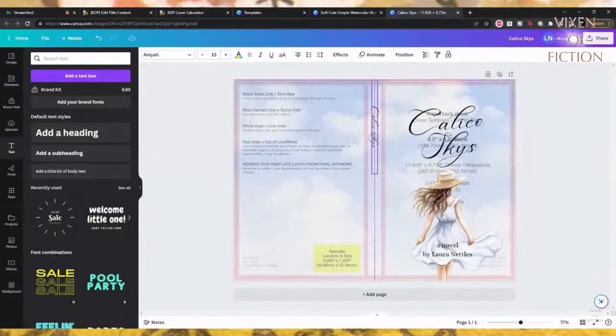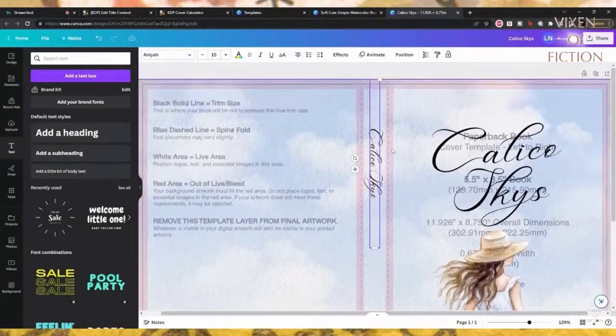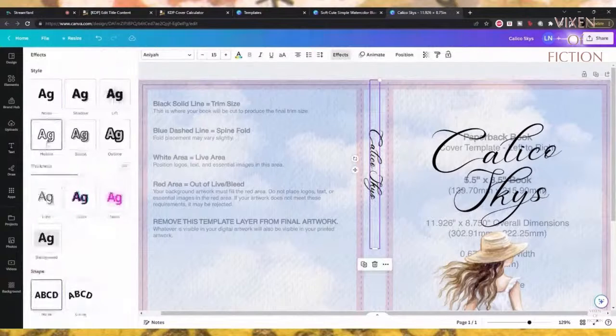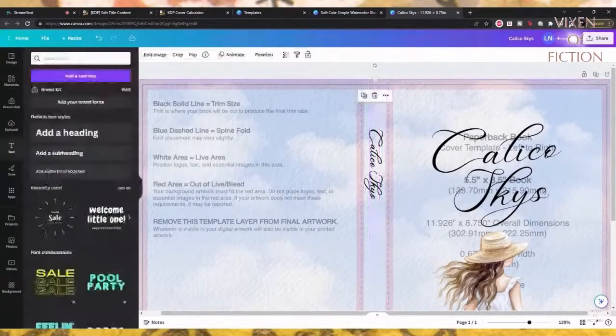And if we want it to be the center of the top half, we can make the text box go all the way from the top to the center. And then this will automatically be in the middle. That Calico Skies. And then if I want it to be bold, and there's no bold option for this particular font, there is a hack. Copy, paste, put it right over top, go to effects, and make it hollow. And then you can adjust the thickness of the hollow. But yeah, that's a hack that I use a lot. And then we've got that.